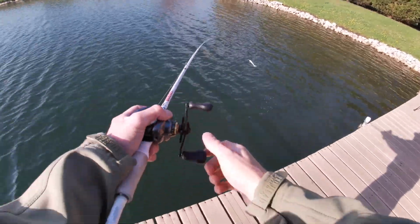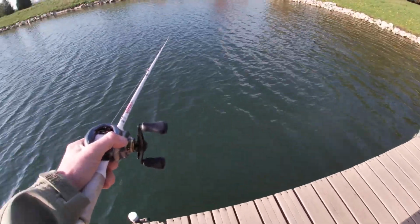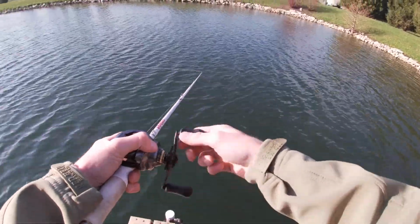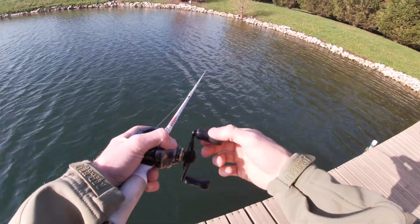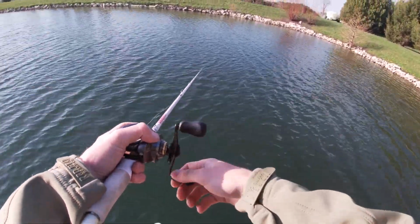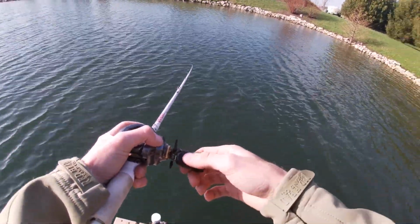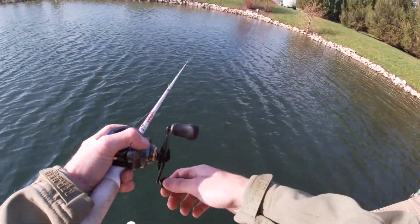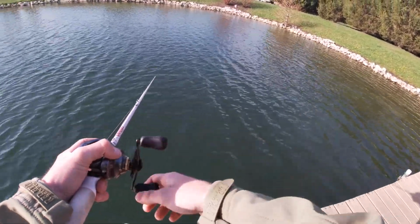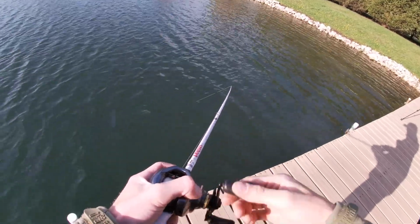Alrighty. Just going to walk a swim bait, kind of slow off the bottom there, see if we can pick up a nice fish or two maybe. Looking for a 3-pounder, really, that's all I'm looking for right away. I believe they should be out here.